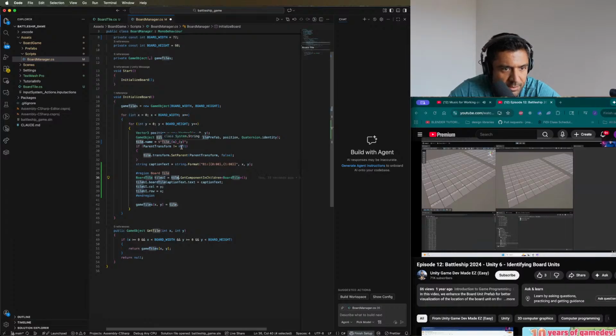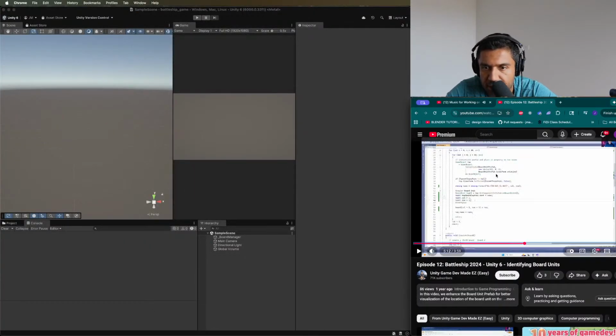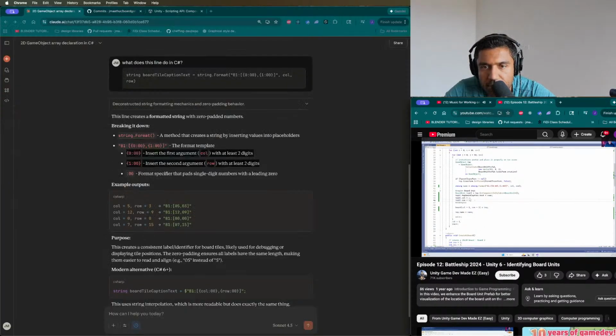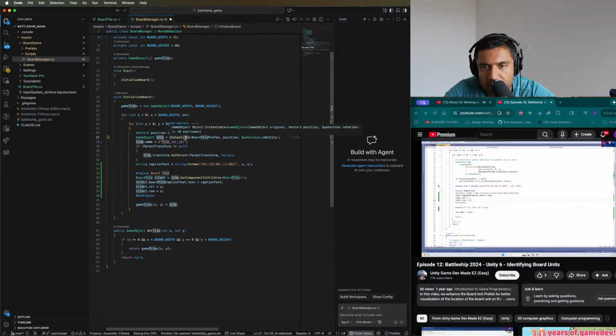So tile has been instantiated. It's just this board caption text that hasn't been instantiated. So I missed that somehow. Okay, so tile equals instantiate with a board tile prefab.